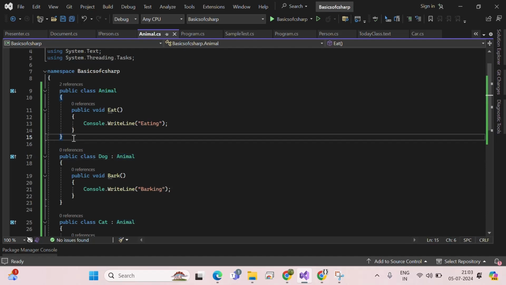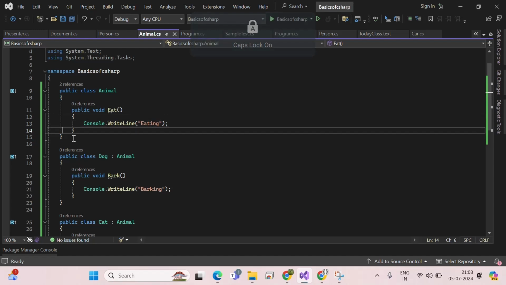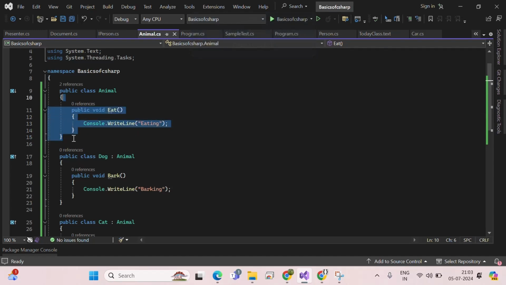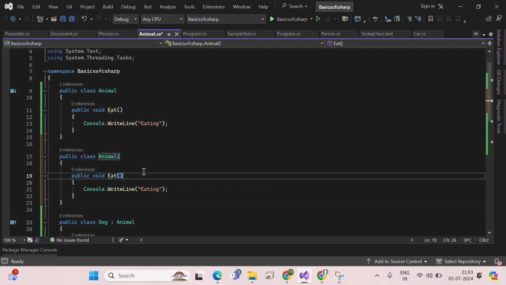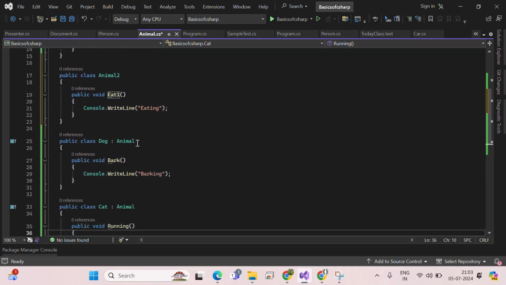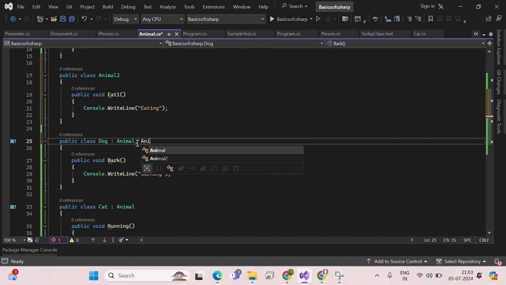If I create one more class here, Animal2, and try to use this Animal2 class in the same Dog class as a multiple inheritance concept, it won't be applied. C sharp shouldn't support multiple inheritance. It will obviously throw that Dog cannot have multiple base classes. It means we can't achieve multiple inheritance through classes in C sharp. Java supports that, but the C sharp framework doesn't support multiple inheritance.